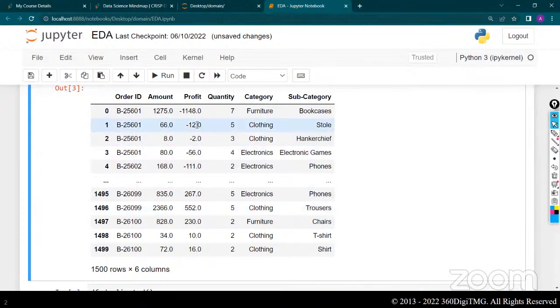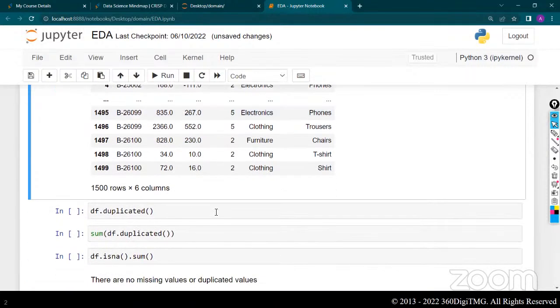Similarly, profit is ranging from negative 1148 to 552. So there is a lot of variance within this data set itself. I'll ask if I can share these data sets.